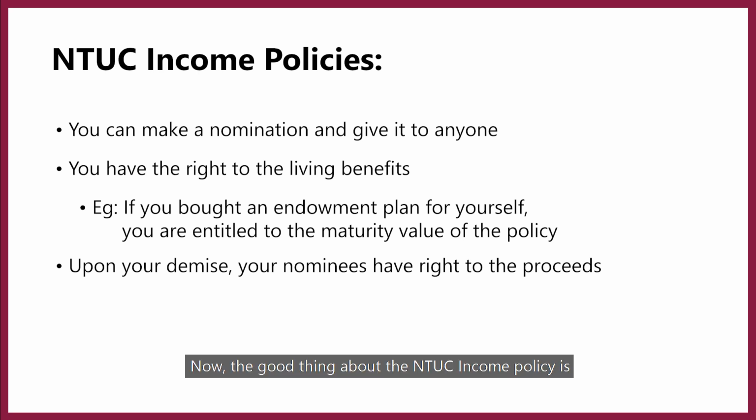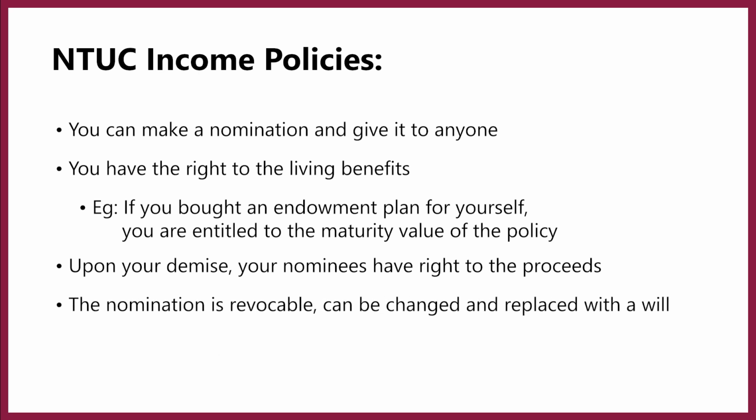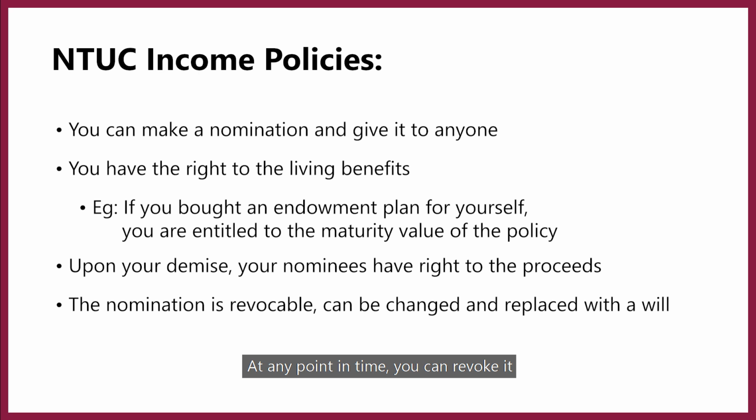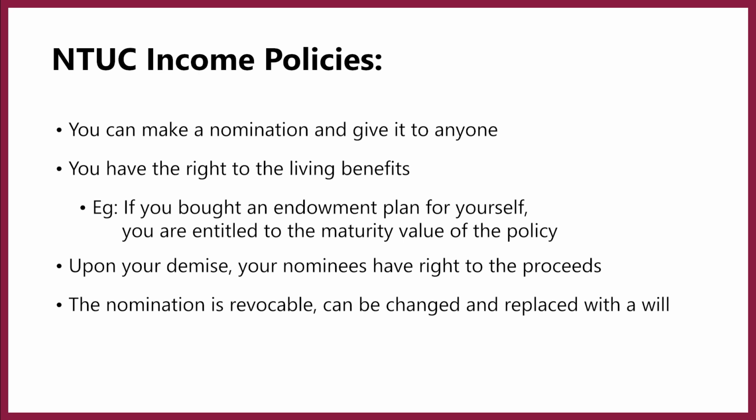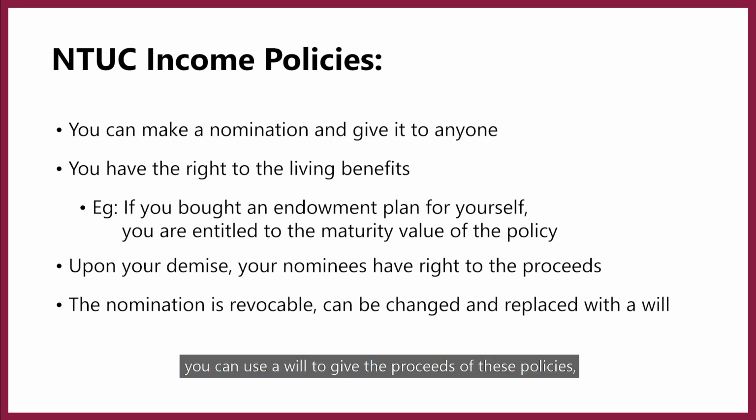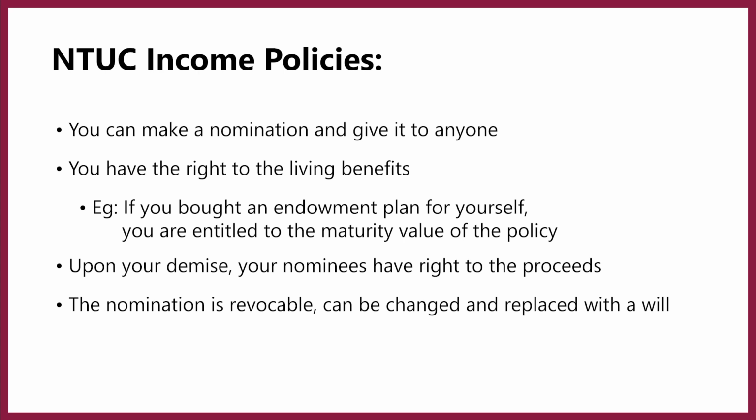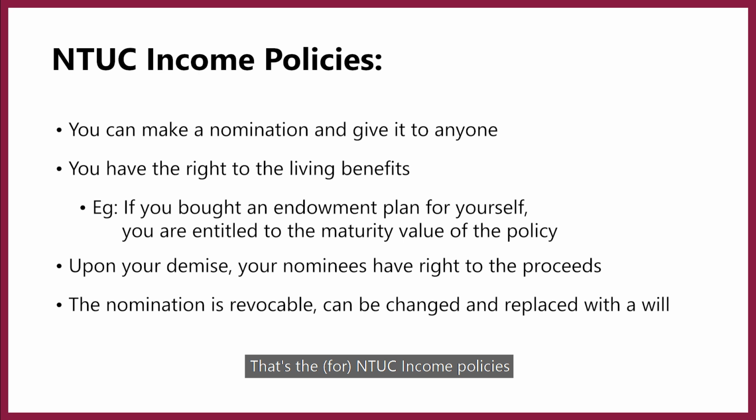Now, the good thing about the NTUC Income policy is that after you make the nomination, it is revocable. At any point in time, you can revoke it, you can change your mind, you can put a new nominee, and you can even replace it with a will, meaning you can use a will to give the proceeds of these policies upon your death to anyone that you want to. That's the NTUC Income policies.